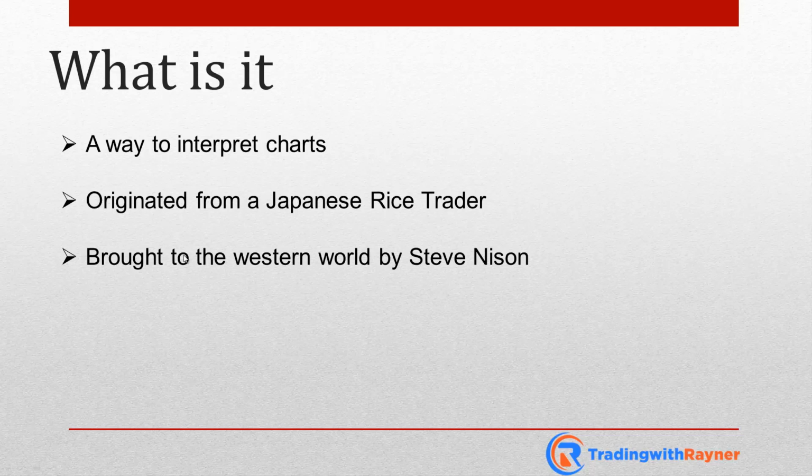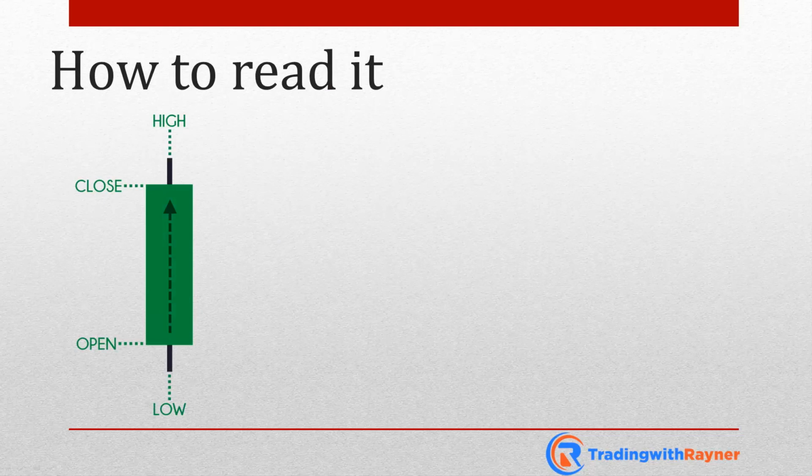So now that you understand the brief history of it, let's learn how to read it. It's actually very straightforward. If you look at a Japanese candlestick and you see a bullish bar, all you need to know is that the open, which is here, is at the bottom. Then the price moved up higher and eventually closed at this level. So this level is the open, this level is the close, and here is the highest point referencing a particular point in time, and this is the lowest point referencing a particular point in time.